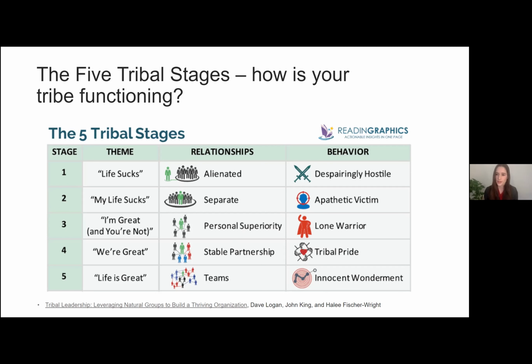But a lot of the conversation within this book focuses on how to get from stage 3 to stage 4, which I think is relevant to a lot of our experiences in healthcare. The difference between a stage 3 team and a stage 4 team is that the language shifts from being I to we, and the goals change too. So a stage 4 team is going to draft goals that necessitate teamwork and collaboration. They couldn't possibly be accomplished by just one person.